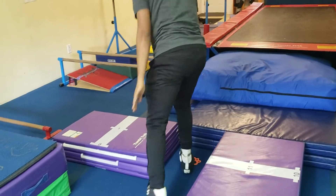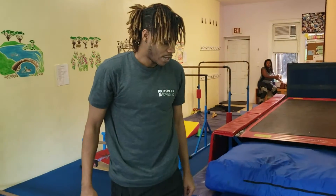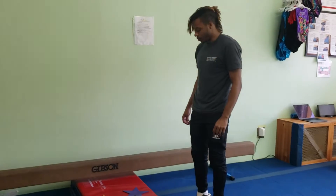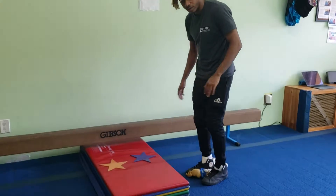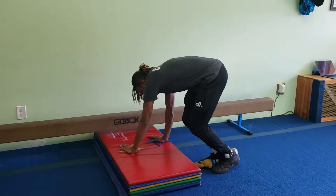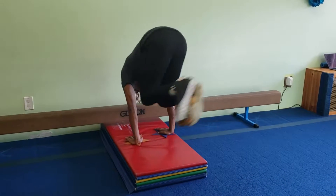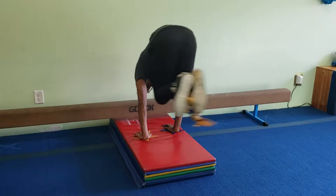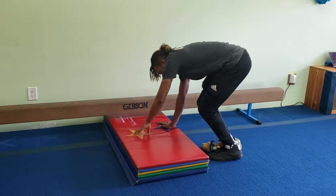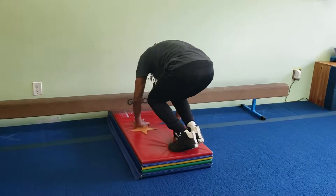Hold through their arms — it helps with their support and their foot placement. Hands on the stars, they can squeeze the bunny and put their hands on the stars. They can either jump all the way over the red mat, or if it's hard to jump over because there's so much space, they can just jump on and then off.